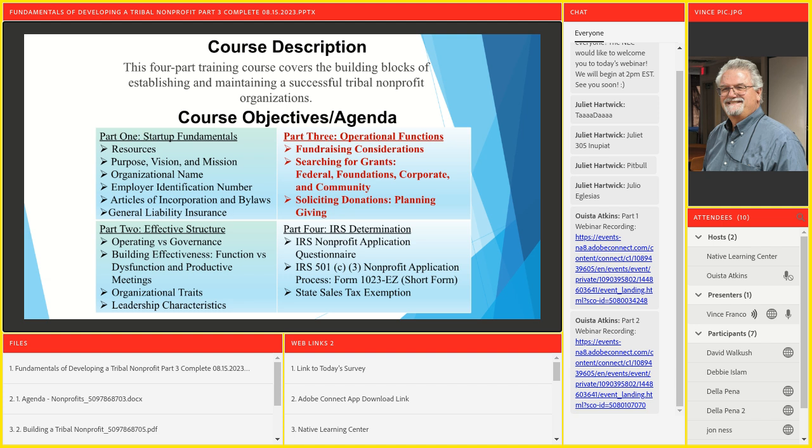And then we also talked about the employer identification number, which is through the IRS. That's a federal identification process that needs to be done regardless of the name. Even if you're not going to be an employer or have employees, in my opinion you really need to apply for what's called an EIN number, because it streamlines the process of becoming incorporated and then eventually becoming a nonprofit, because you're going to go right back to the IRS for your nonprofit determination. So you need to have that EIN number, even if, like me, you have no plans of hiring part-time or full-time employees. You want that EIN number to follow you through the process and help streamline getting to that nonprofit goal and beyond.